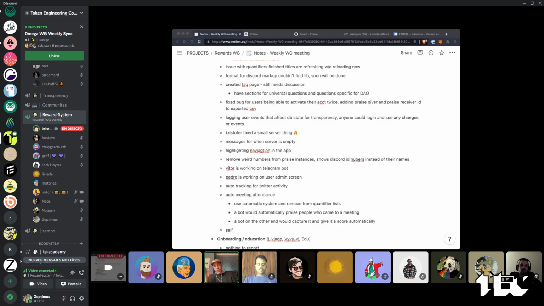So I'm leaning towards that the auto praise thing is reasonable, but what's the difference from that to the meeting tracker bot? No, the meeting tracker bot would in that case, instead of pushing data to source cred, push data into praise, basically.